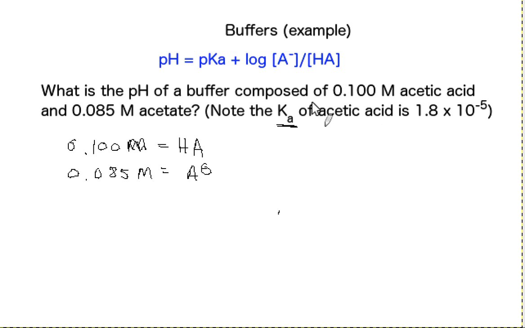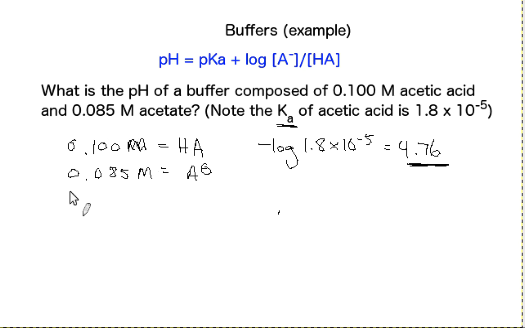We're also told that the Ka of this acetic acid is 1.8 times 10 to the negative fifth. Now don't make a silly mistake and plug this number into your Henderson-Hasselbalch equation. Remember, it's the pKa, not the Ka. So if we take the negative log of 1.8 times 10 to the negative fifth, we get something like 4.76. Now, once we have this number, we can use our basic understanding of Henderson-Hasselbalch and say, well, if I had an equal concentration of acetate and acetic acid, then the pH of my buffer would be 4.76.